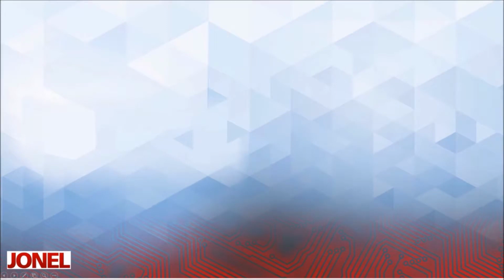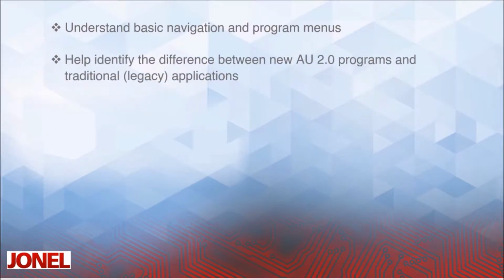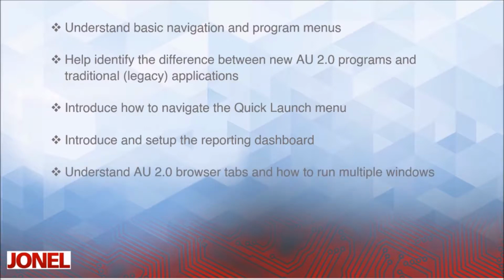During this tutorial, we'll be covering the following topics. Understand basic navigation and program menus. Help identify the difference between new AU 2.0 programs and traditional legacy applications. Introduce how to navigate the Quick Launch menu. Introduce and set up the reporting dashboard. And finally, understand AU 2.0 browser tabs and how to run multiple windows. Ready to begin? Let's go ahead and get started with basic navigation.